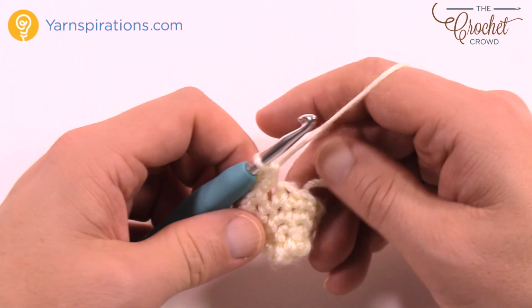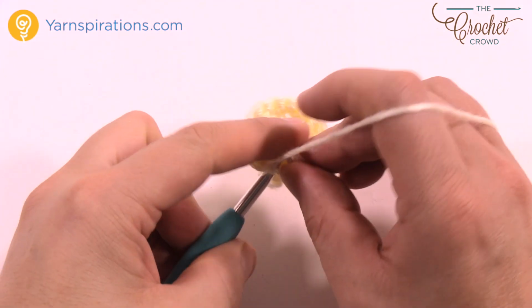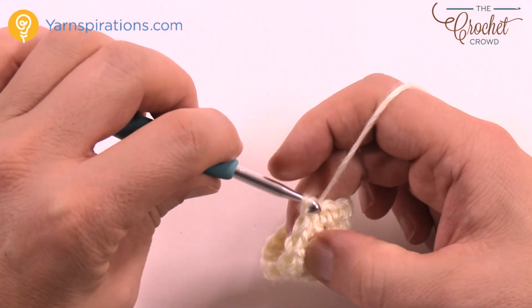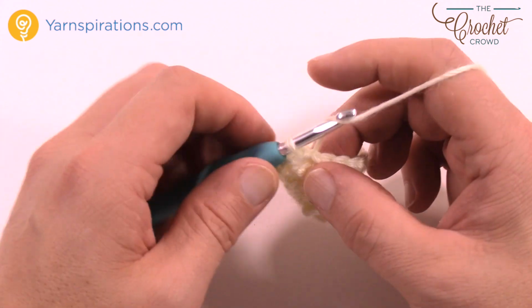Please do that all the way around in that repeat pattern. Once you get all the way back around, just slip stitch it to the top of the first one. You can see the beard is starting to form here right before our very eyes. Now we're going to just do up to number 6.